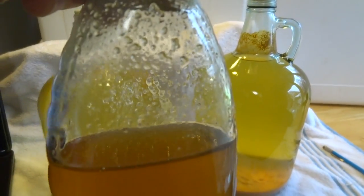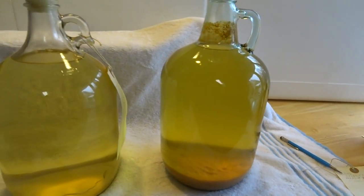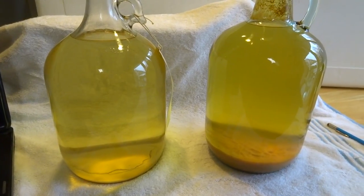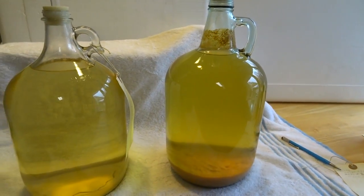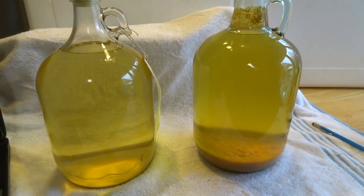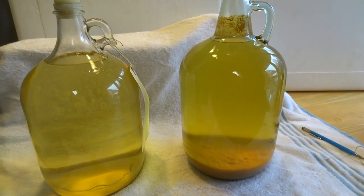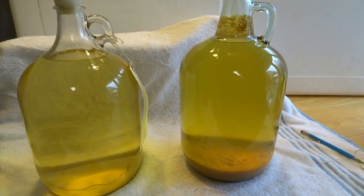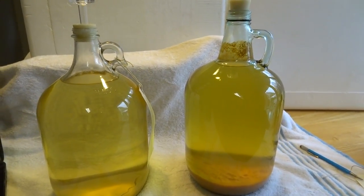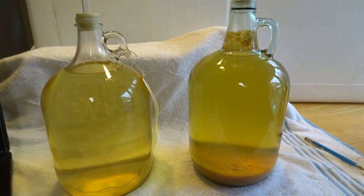I've been using crystallized honey — honey you normally wouldn't be able to sell. You can see it's starting to crystallize. You need anywhere from two to three pounds per gallon of mead depending on how you make it. The simplest recipe I can point to — though I'm still in the midst of making it — is called Joe's Ancient Mead. You can google it. The ingredients are water, honey, raisins, one orange, and Fleischmann's bread yeast.